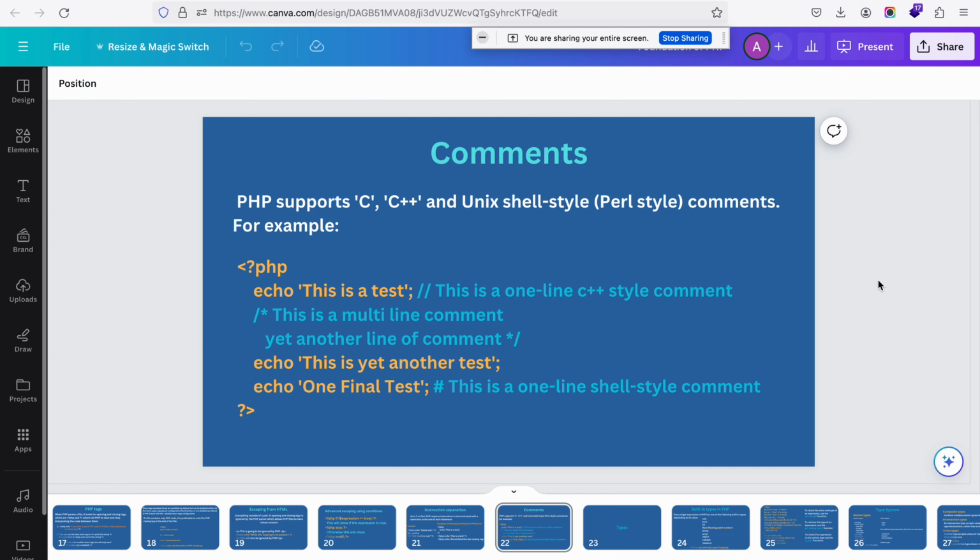So do you think the PHP file is accessible to the end user? No, sir.